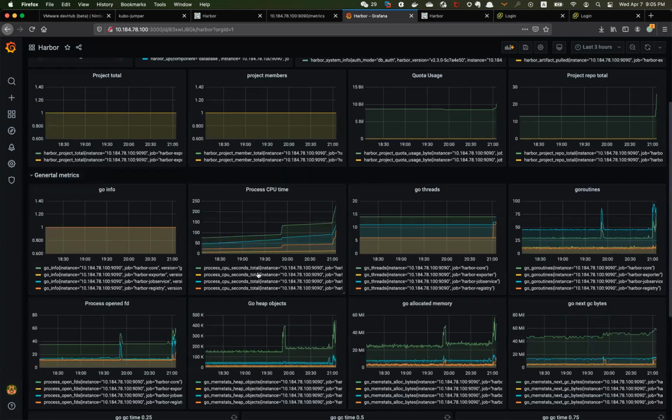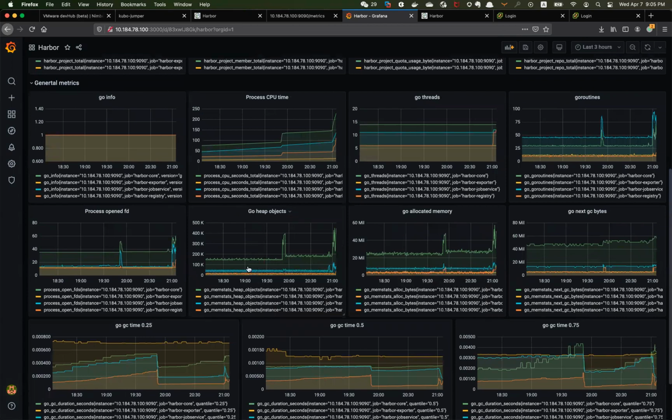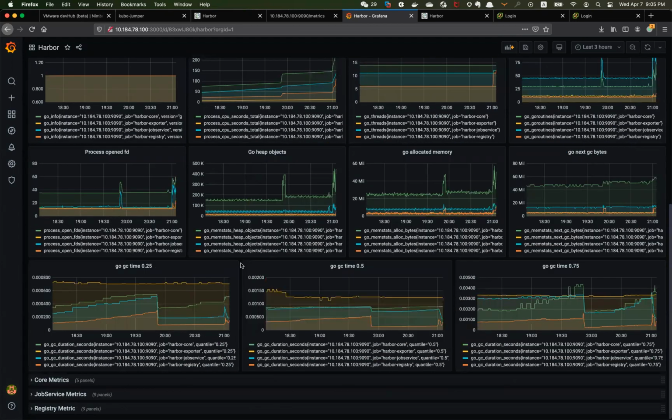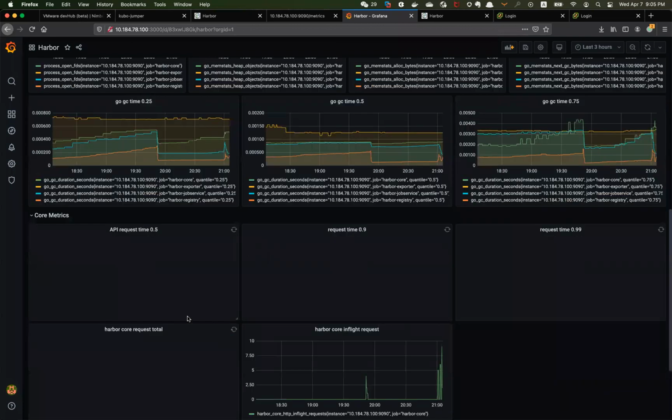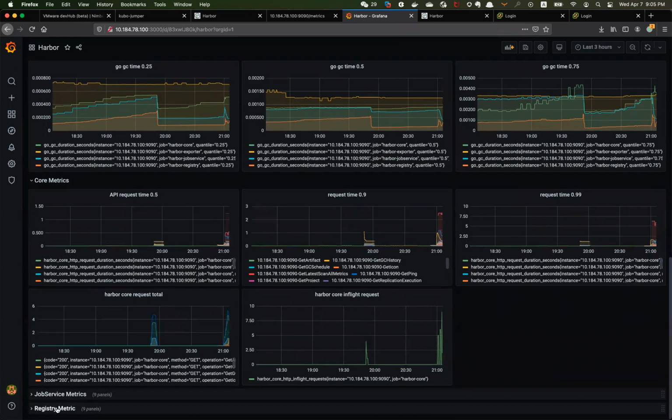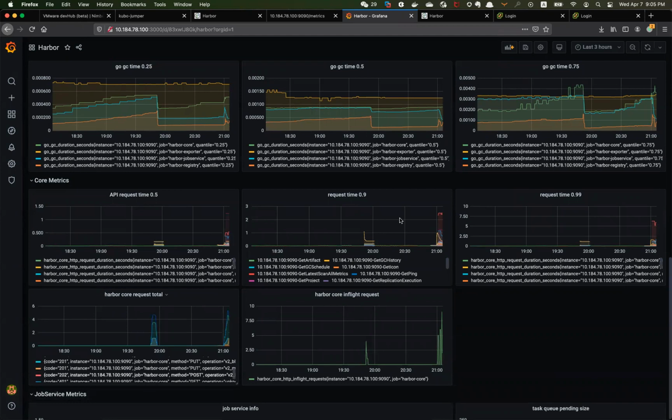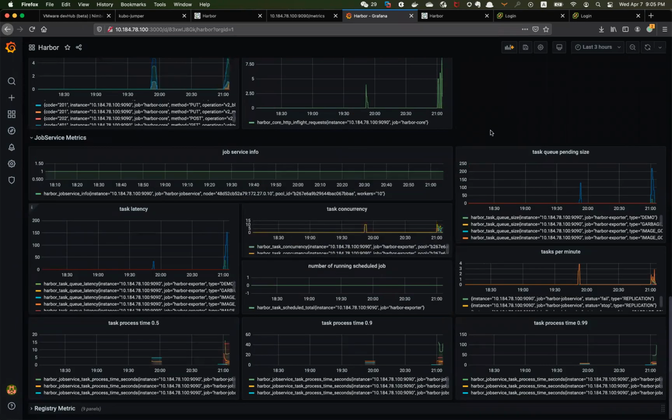And this is general metrics, exposed by the Go library, which is the runtime data of our service. The core metrics are metrics exposed by Harbor core, and job service metrics are the new metrics we will add in our next release. Currently the code is merged into our master branch. If you want to try, you can use the master branch to preview.